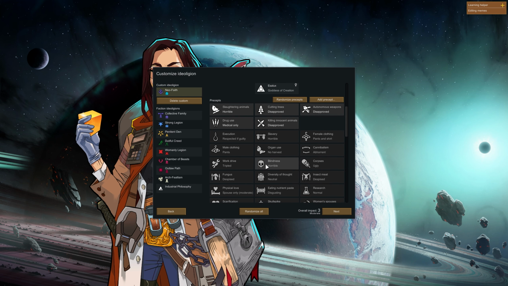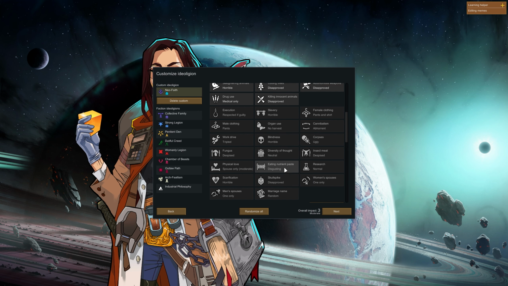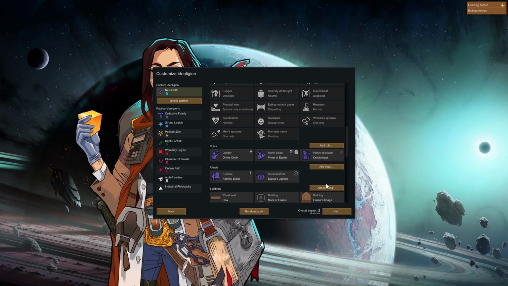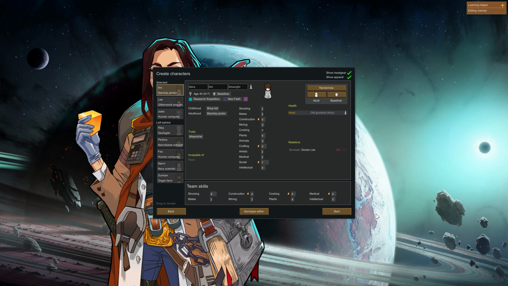How do we feel about mining and cutting down blocks and that sort of stuff? I don't see a problem with it, so that's good. All right, that'll do. Neo-faith, let's go. Worshipping S-Lux. We don't need to focus in on it too much because that's not the focus of this playthrough. We're going for the anomaly component. And I just take the default 3, right?